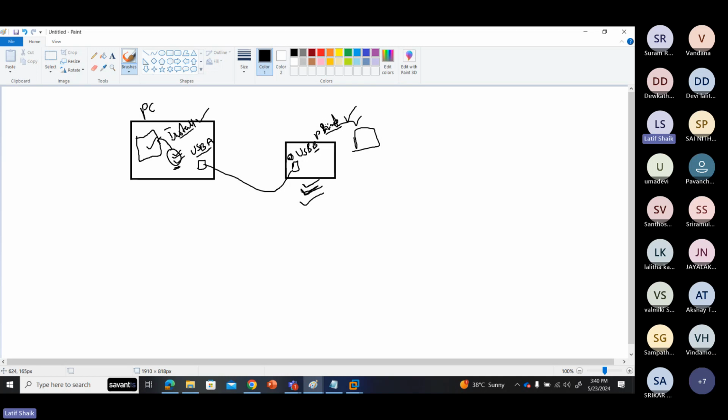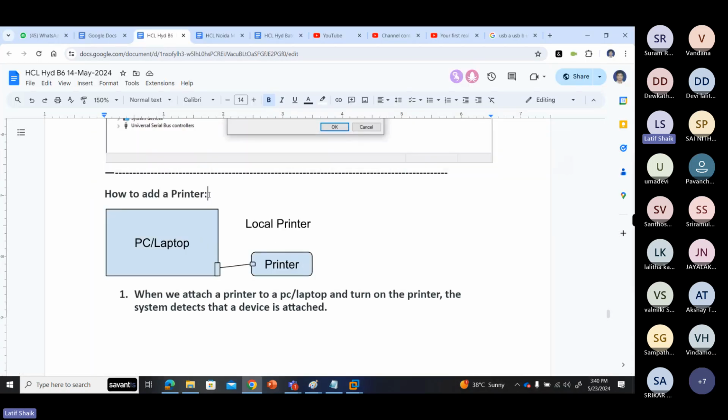When you install the drivers, the system will recognize the printer and know how to communicate with it. And if you give a print job from here, it is able to print.